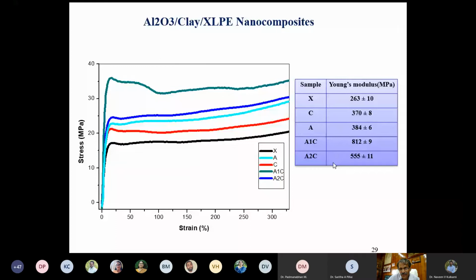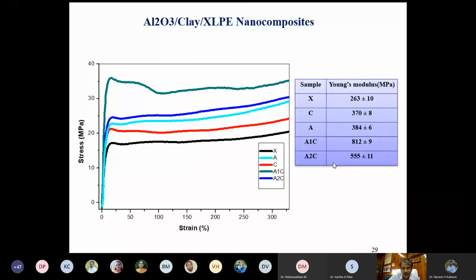The modulus is a measure of stiffness. Look at 812 megapascals. So we showed to the company that it's very important to mix different nanoparticles together. Of course, they are all chemically modified. And if you put them into a polymeric matrix, you can get a synergistic effect. And the company was interested in water-resistant cables because they were working on underwater cables. And the problem with underwater cable is eventually water will diffuse in.